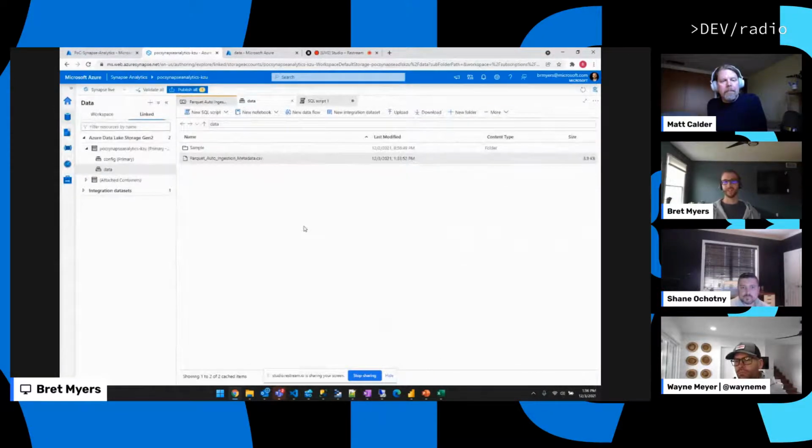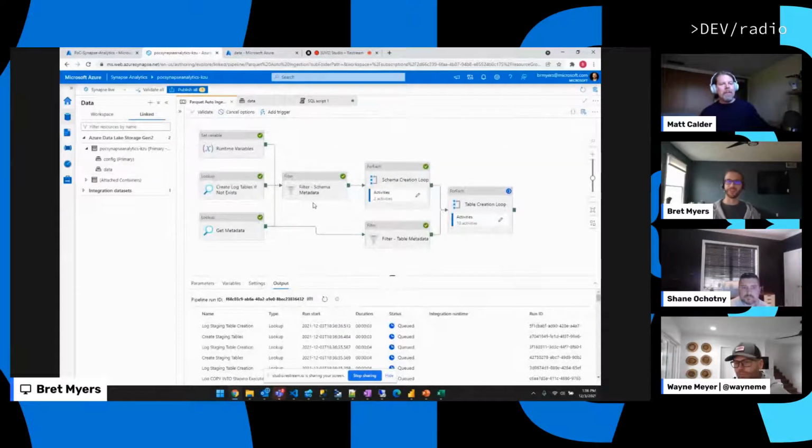And so you can essentially build your tables from that, but it takes a lot of time. It can take a lot of time, especially if we're trying to do a migration and we just want to get 100 tables into your Synapse dedicated pool. You have to go through each one and create that. What this is going to do is just profile that data for you and create those data types, etc.